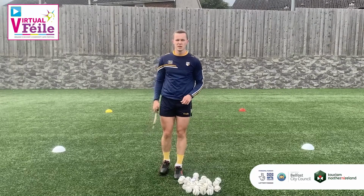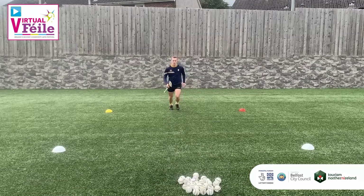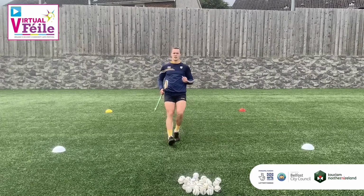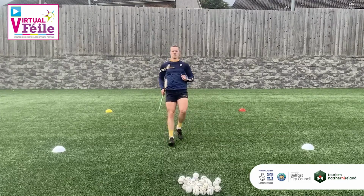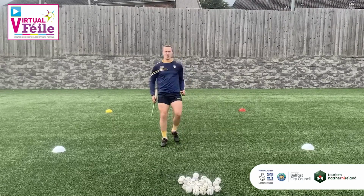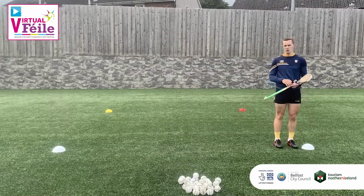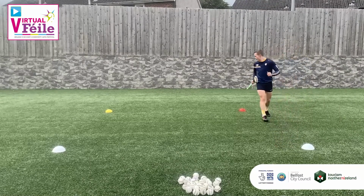Once you've done that, you're going to start at the back of the cone, and you're going to run forward to the front, and you're going to run back, continuously. Stop. Next, you're just going to move to your left onto the first cone. What you're going to do is go backwards around the cones, each cone. Let's go.